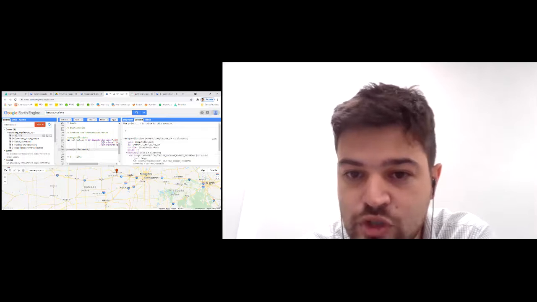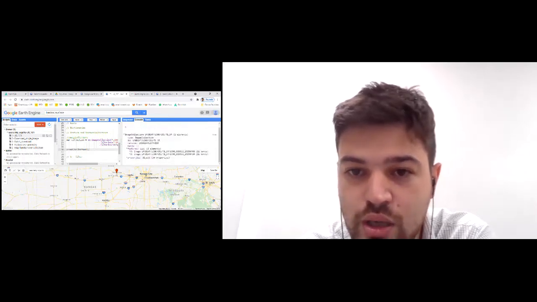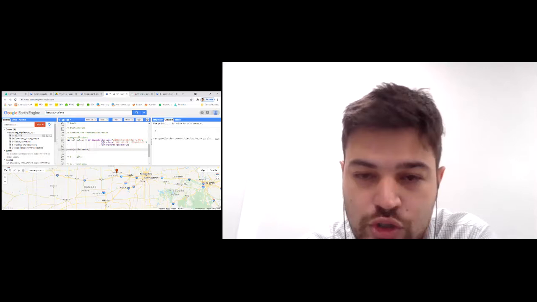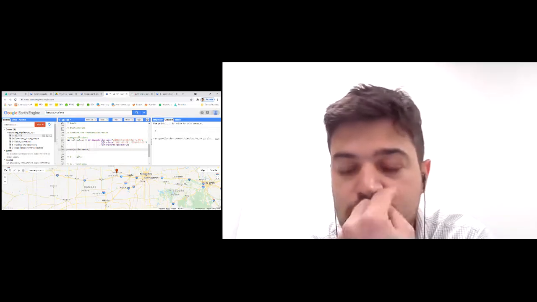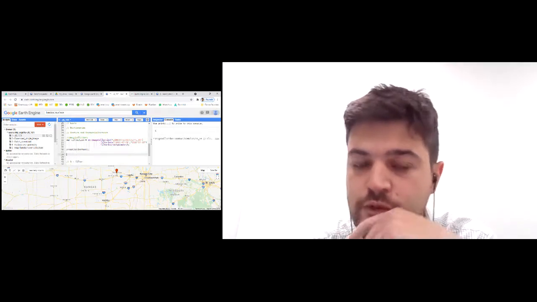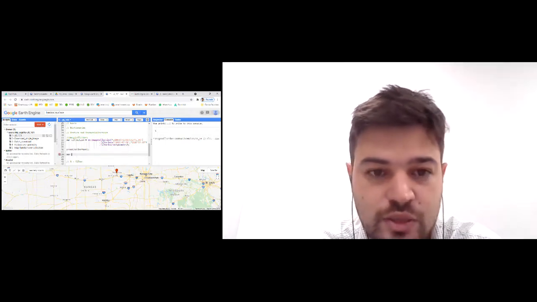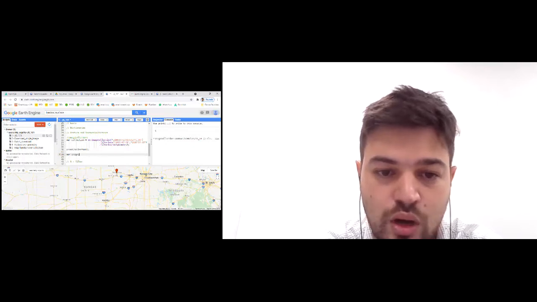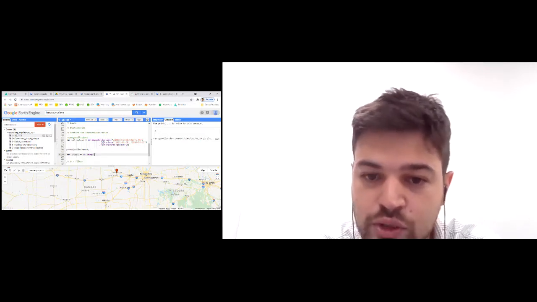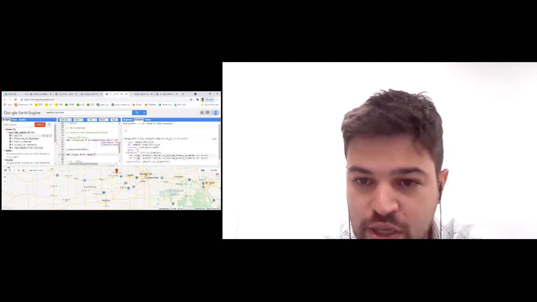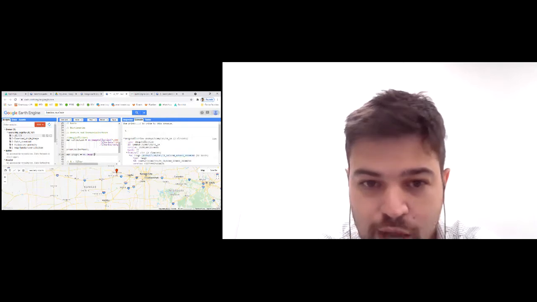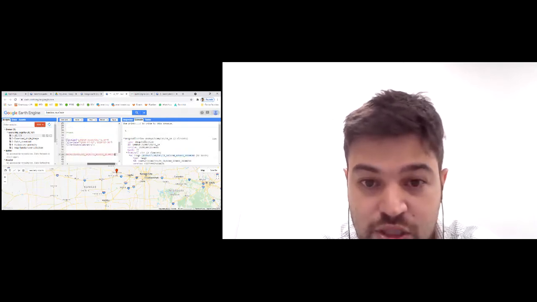So remember, this is an image collection. Why is it an image collection? Because we have two images within it, image 1 and image 2. If I just want one specific image, there are two ways of getting that. You can perform the same analysis using, for example for image 1, ee.Image instead of ImageCollection. But instead of passing the address related to the collection, you need to pass the name of the specific image, which is a little bit harder because you need to know this name here.